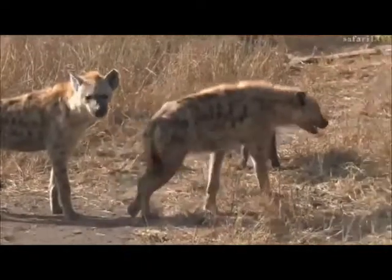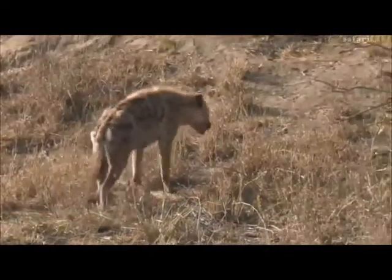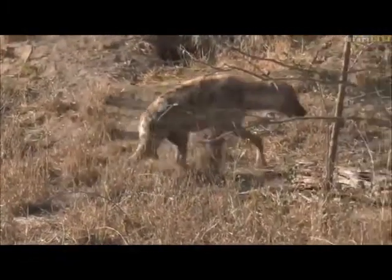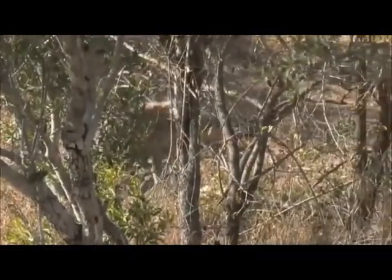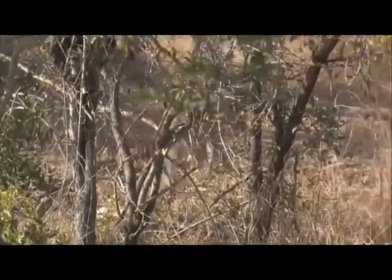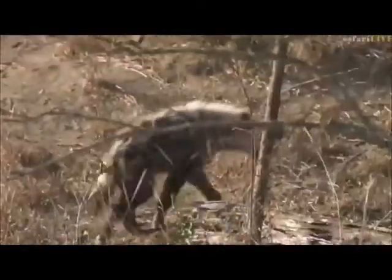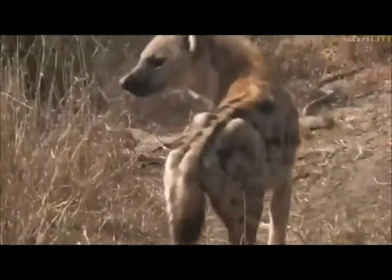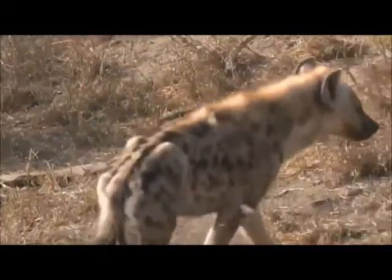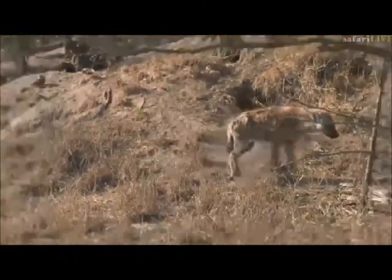Now who is this? It's got lots of blood on its neck, whoever this is. See, this hyena's got blood all over it, and it looks like a very big scar on the right of its face. I have no idea. I don't think I've ever seen that hyena before. I might have, but it doesn't look familiar to me in any way whatsoever. But it's got blood all over the face, so I wonder if it maybe stole something from someone somewhere along the line. So I'm going to reposition ourselves slightly.